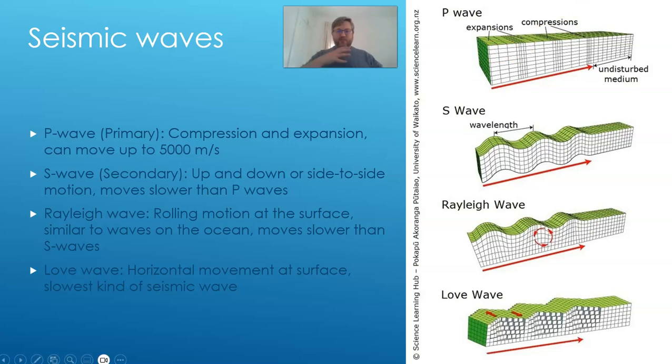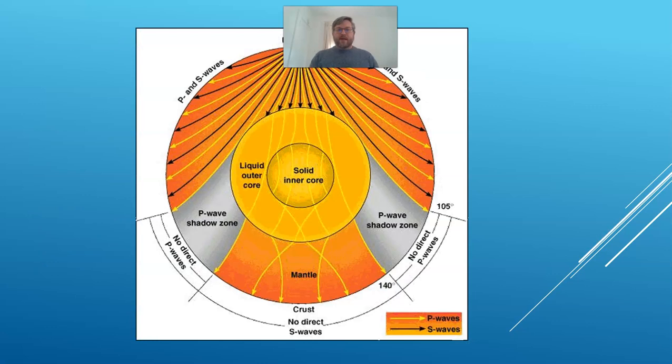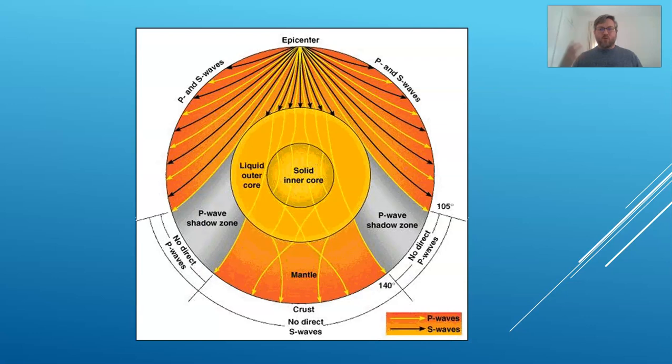And so these waves spread out away from the focus of the earthquake, and they spread out along the surface of the earth and also down into the earth. And so these waves are one of the ways that we actually know what's going on inside the earth. So in the last lesson, we talked about the interior structure of the earth, these different layers that the earth is made out of. And I also mentioned that we've never actually dug down below the crust of the earth, right? We've never dug down into the mantle, certainly not down into the asthenosphere. So how do we even know what's down there if we've never been?